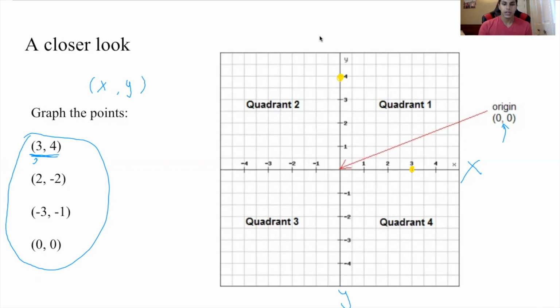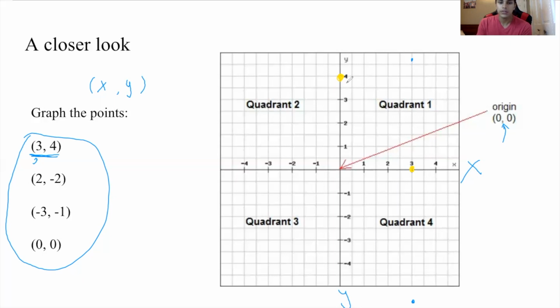Because the x direction is only left and right, and the y direction is only up and down, that means that my x value, how far left and right I am, can always be 3, even if I'm up here. If I put a point up here, my x value is 3. If I put a point down here, my x value is still 3. My x value doesn't change, which means no matter how far up or down I travel, since I'm not traveling left or right, that means that I'm also not traveling left or right on the x axis. So this is still equal to x as 3.